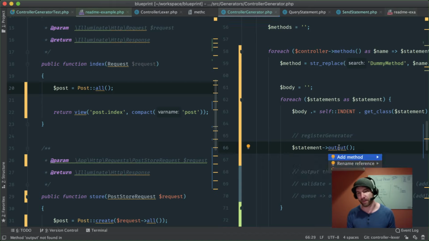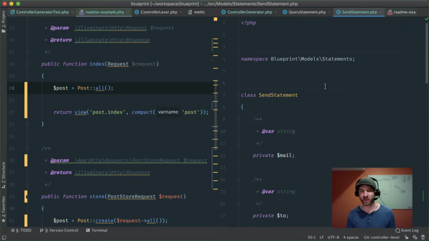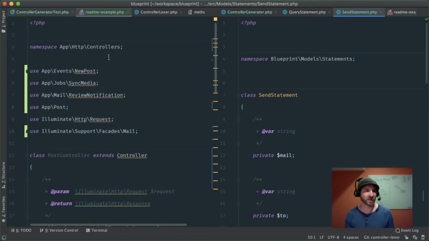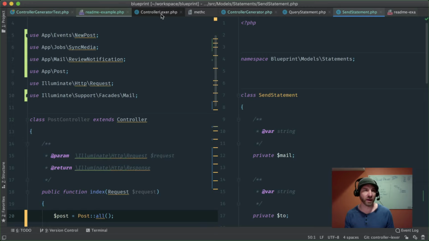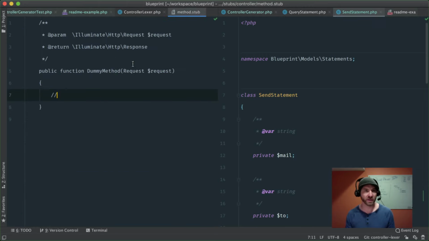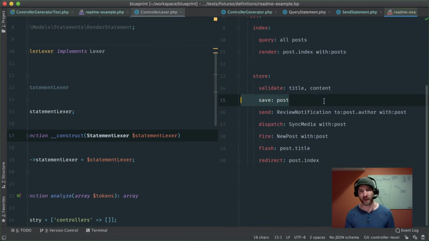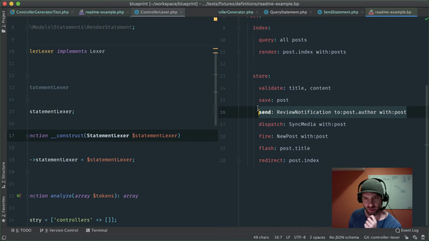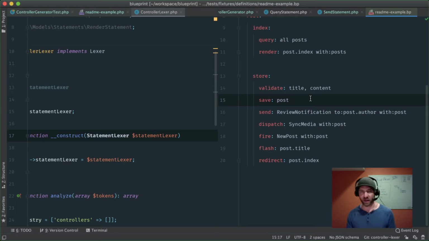Yeah, let's do that. So what I'm going to do is add a method to this statement. And do these things adhere to any kind of contract? No, they don't. Okay, cool. So let's see if it's possible to do just one of these today, and specifically one that I know is going to cause some challenges. Let's do send. Send's the most robust that we have right now outside of query, for a few reasons. First, it requires imports.